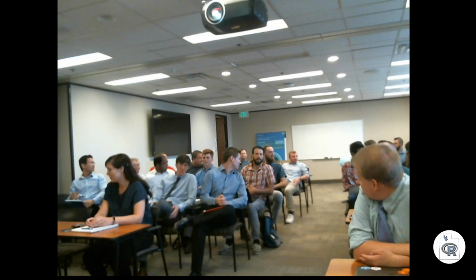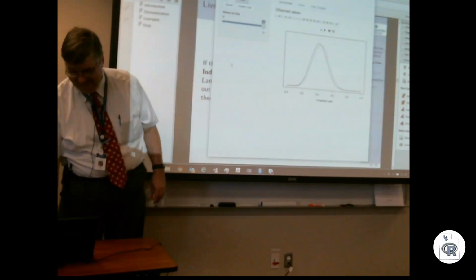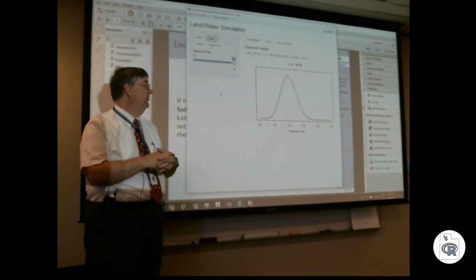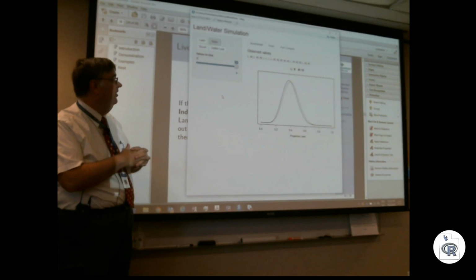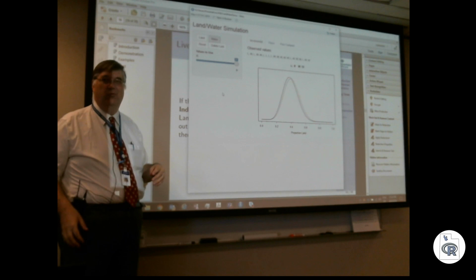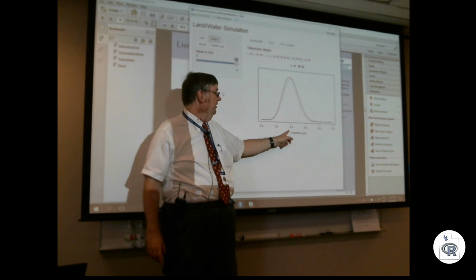Water. Okay, let's just stop there. Okay, so we'll do one more. We had 13 waters and 8 lands. And so now this is our posterior distribution. The gray line was the previous step as we go through with this, but you see we've narrowed it down. So what's 8 divided by 21? It's a little bit more than 1/3 or 30%, so about 35% or so. Not exactly, but you can see our posterior here is now centered there.